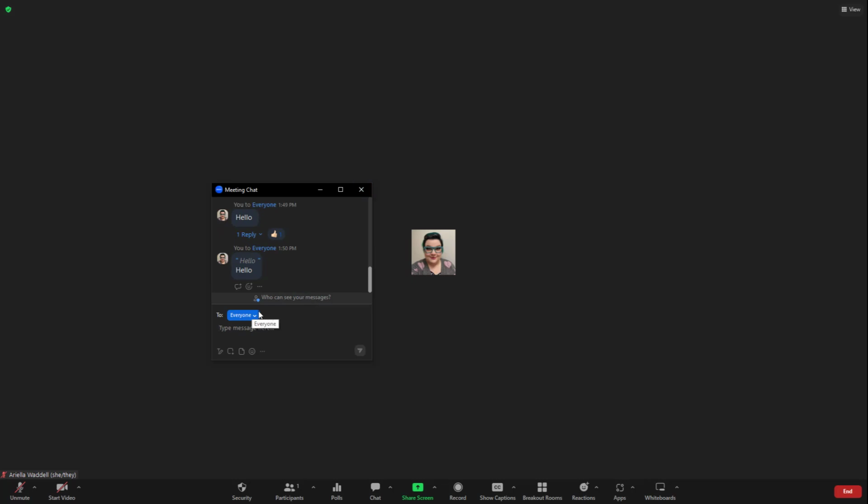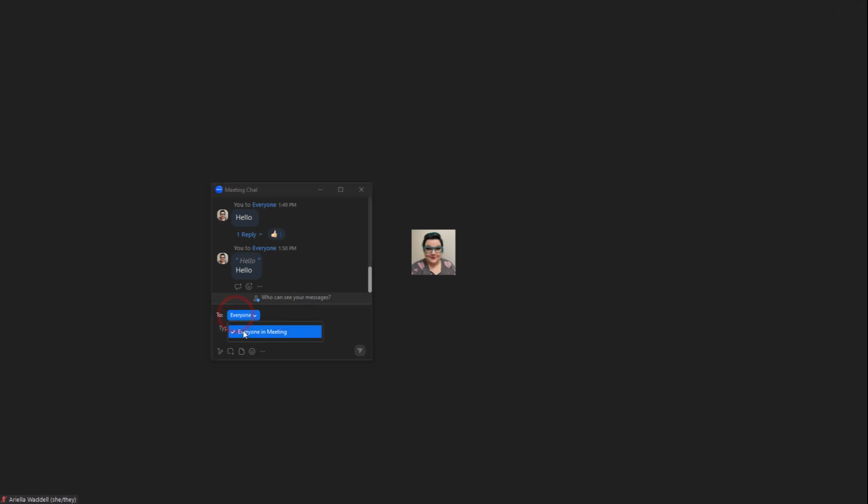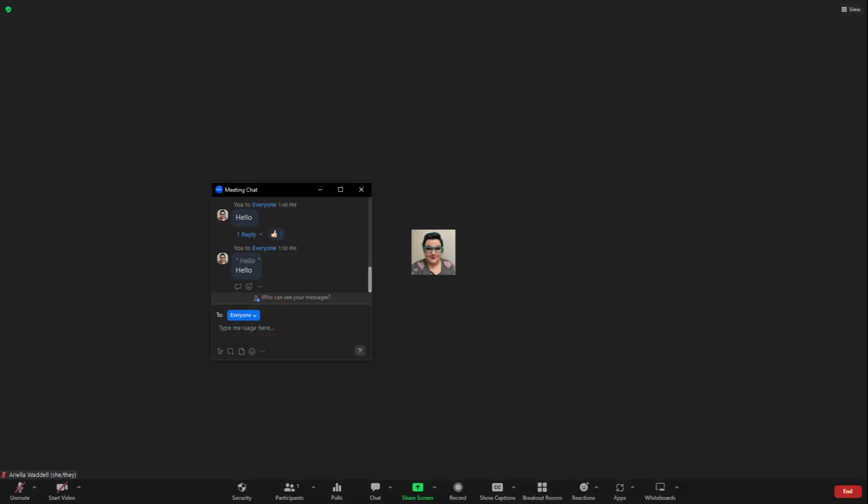You also have the ability to chat to everyone. And then, because I'm a facilitator, I can't see it, but you'll be able to see a second option here that says just to the facilitators. You can select that, and then if you send a message, it goes directly to the instructor rather than to everybody in the room. And then we have reactions, which you can also find on the toolbar here.